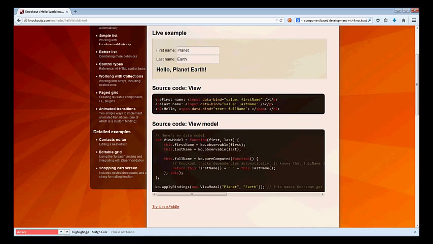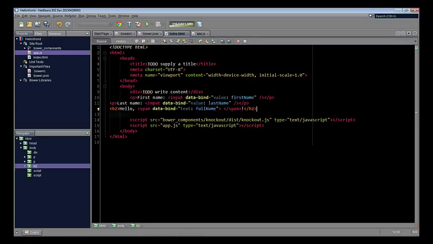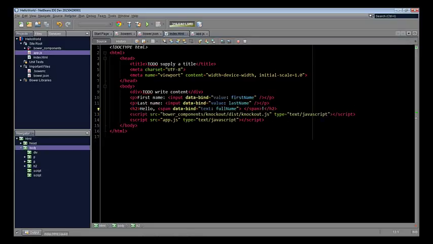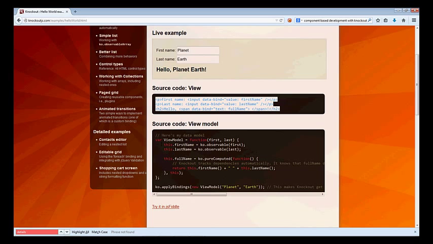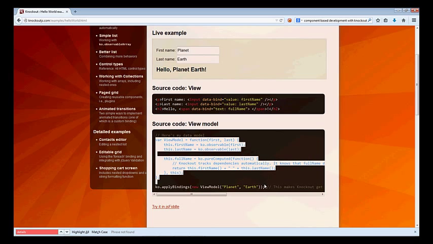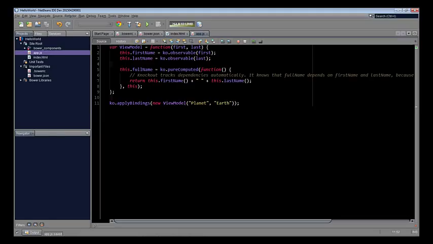Okay, so now we switch to the Hello World example, and we'll copy and we'll paste, and then we'll take the business logic, copy that, and paste it into the JavaScript file.